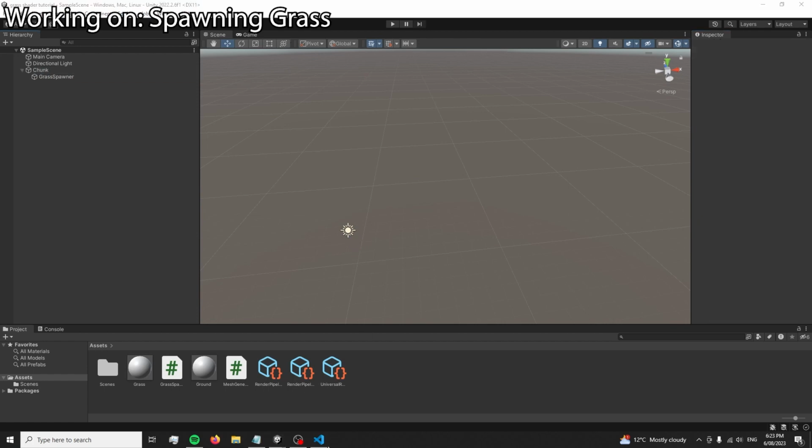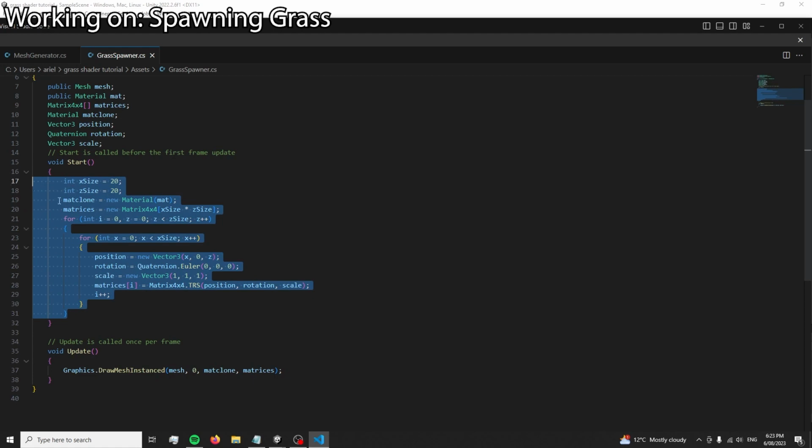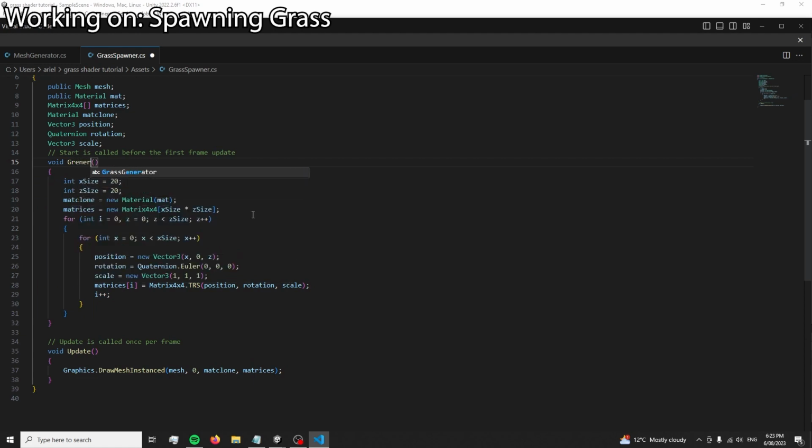So now that it's being referenced, we can turn this into an actual function. Instead of it just being spawned in the start, all we have to do is change the name of this. We're just going to call it GenerateGrass. And then in the parameters, we're going to have it pass through a Texture2D called heightMap, which is the same height map that we've been generating here.